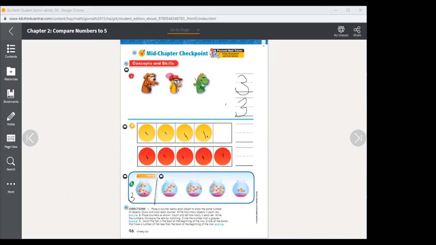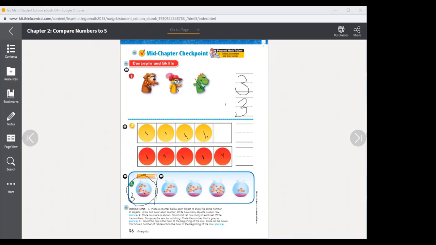Once you count each fish in each bowl, I want you to circle the bowls that have a fish less than this one right here, the number 3, okay? Only circle the ones right over here on the right that are less than the number 3.